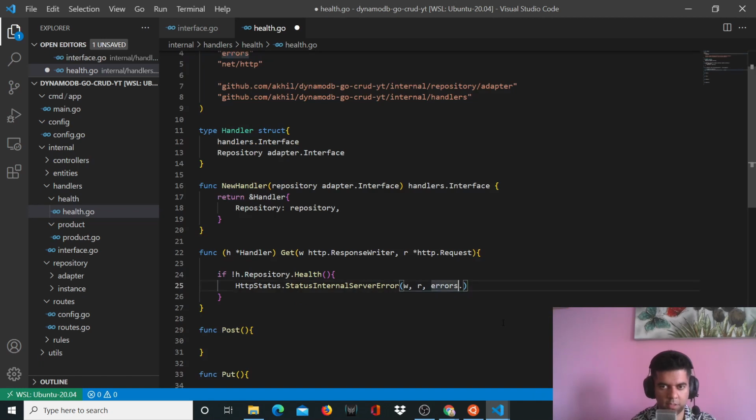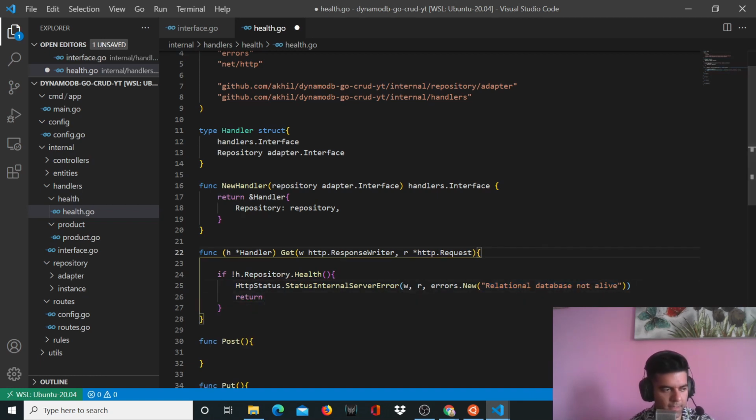In case you've not used the errors package before, there's a function called New, where we're saying relational database not live. So it's creating a 500 error only, but it'll send you this kind of text. And you return from this function.